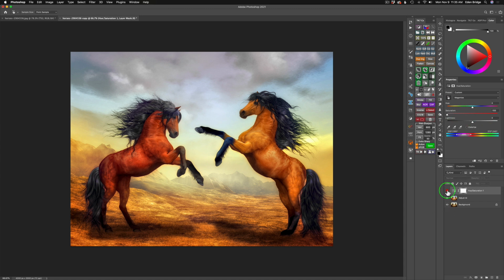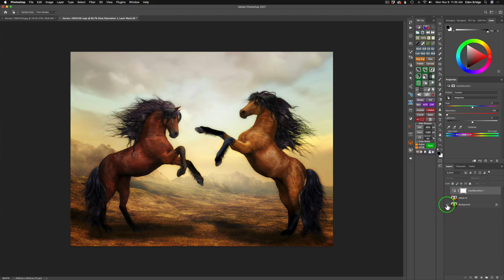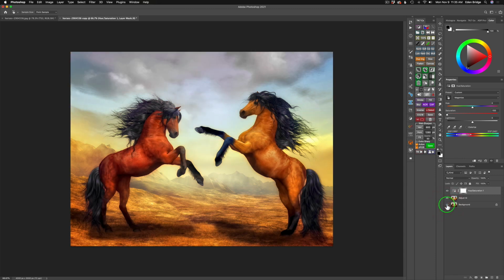Now here's the before and here's the after. So that just gets rid of that magenta. And I'm really happy with that. So we've come so far from here and we've moved to here. So looking really good. It already has an interesting look to it. And I think what we've done with the Adjust AI is really going to add to the artistic quality of this image. Next thing I want to do is pull the whole image together.